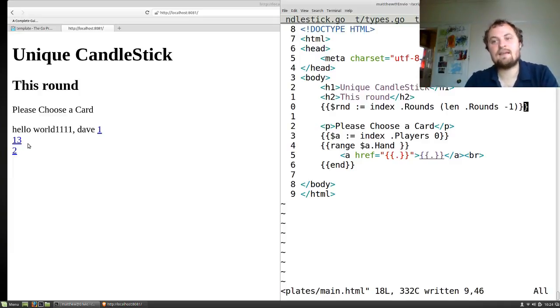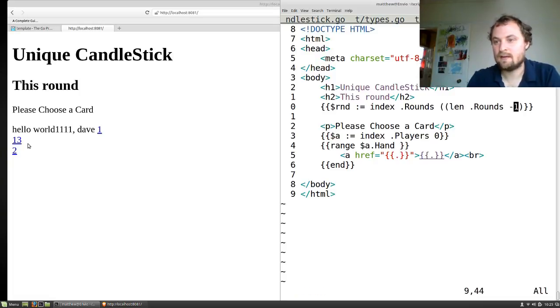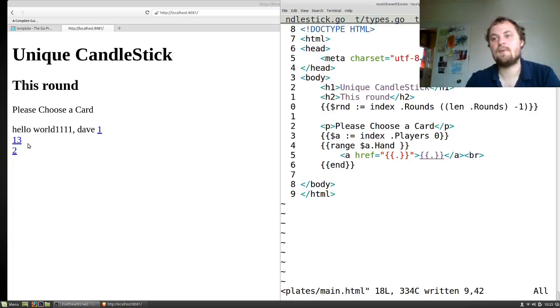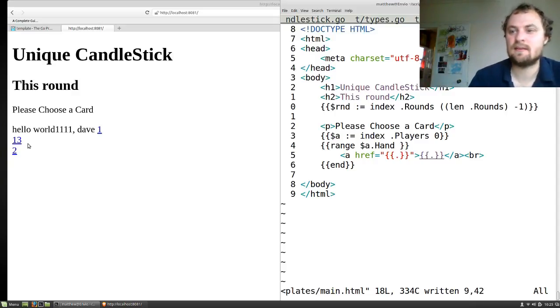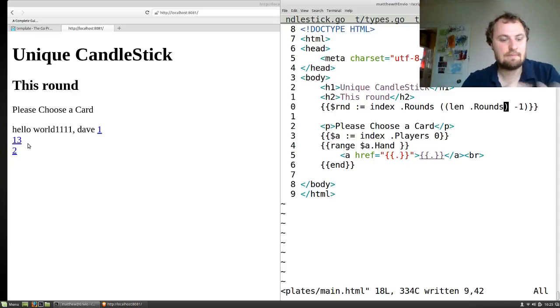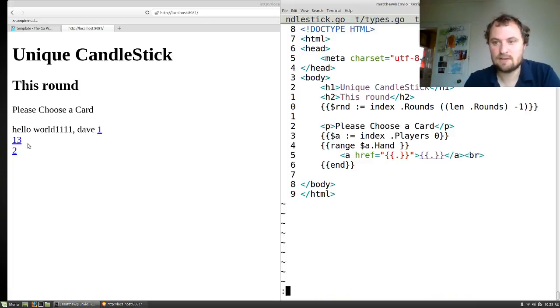That's what I'm after. That's the last round in there. Oh, and -1 wouldn't work there. You'd need to put another bracket on again here for this to be able to work. But -1 isn't a function that actually exists. Or addition and subtraction just don't exist in the template. I can see why.